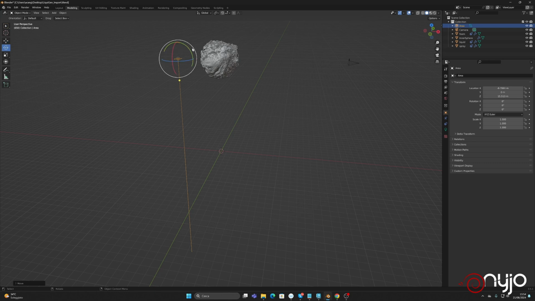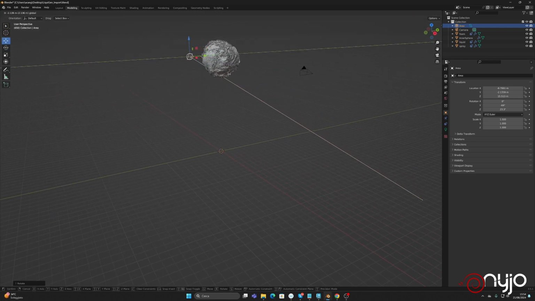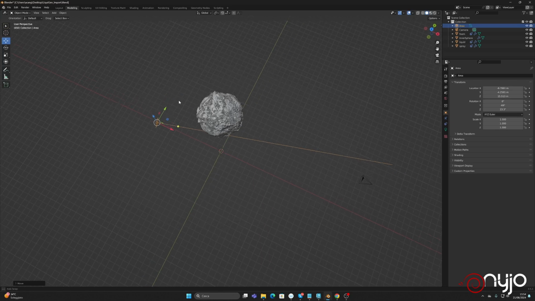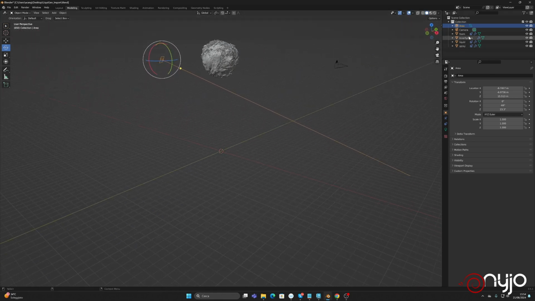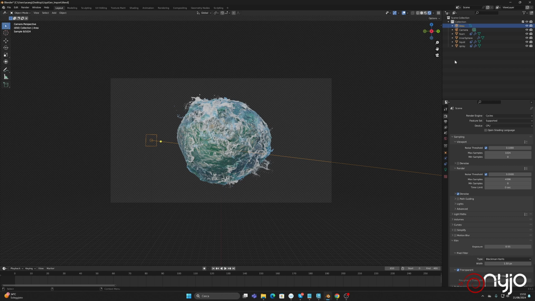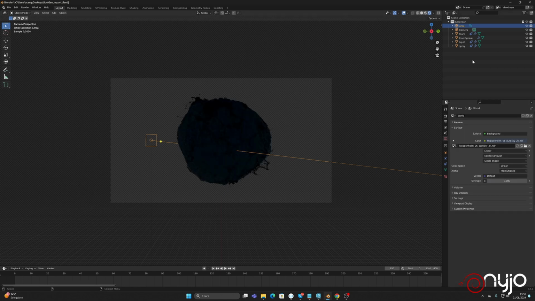And let's say that we are going to do something like that. Maybe something like that, and more rotation, and back in the layout. And then I go to set the strength for the world to 0, so we see just the light.